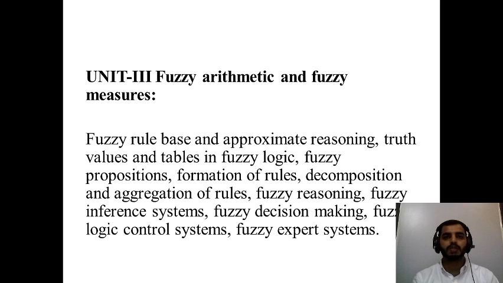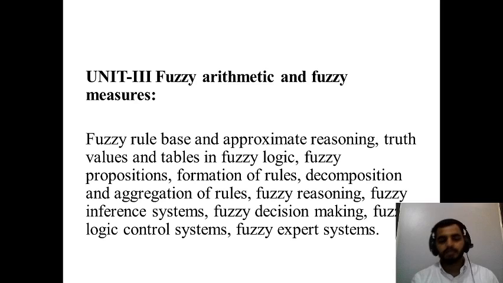The first two units were the overview of soft computing, the overview of the things. And from the third unit, we are going to actually study how things work in soft computing: what the rules and conditions are, the terms, how a fuzzy system takes its decisions, and how to overcome the errors that were there in the previous things.